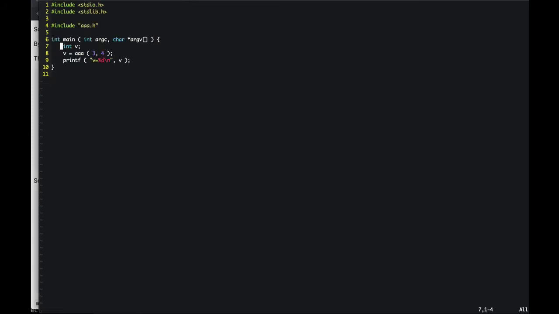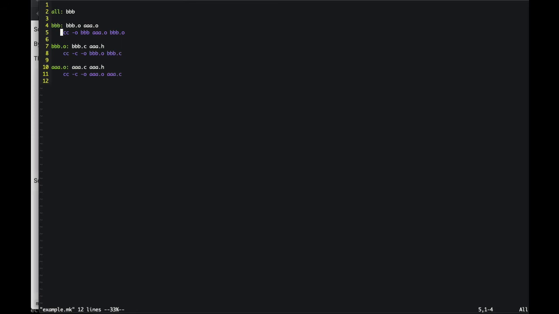The main is in BBB, and you notice it includes AAA, so it has a dependency on that. And if we look at the make file, we'll see that, yeah, it's got that dependency listed there. This is because I put it into the make file to have the dependency, right? And if we look at AAA, we'll see that, yeah, it has a function. It also has a dependency on the same header file. And whatever it does in here, it does a simple thing.